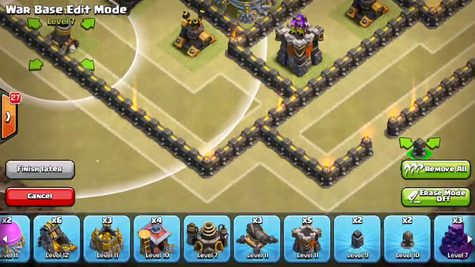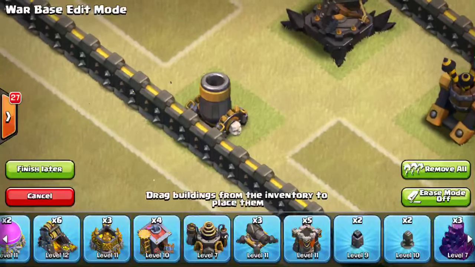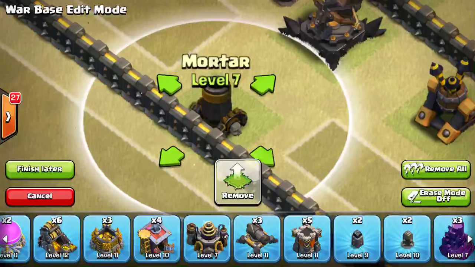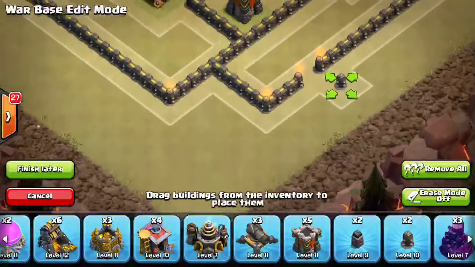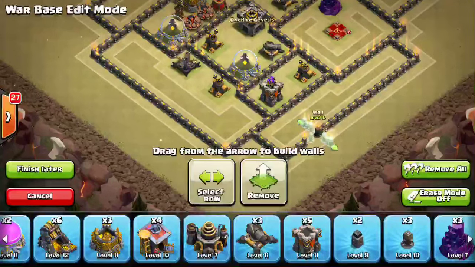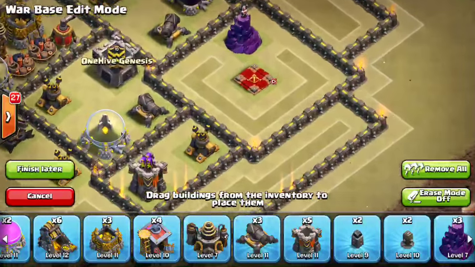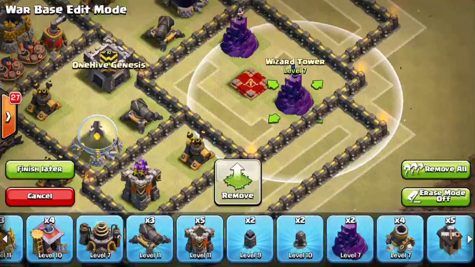Oops, got to put this wall back. I hate when I accidentally deploy stuff. Okay, don't typically see that very much. I wonder what would happen if I just placed the mortar there and just left it. What would it look like in the base? Maybe it just wouldn't save. I don't know. Let's go ahead and put another wizard tower here.